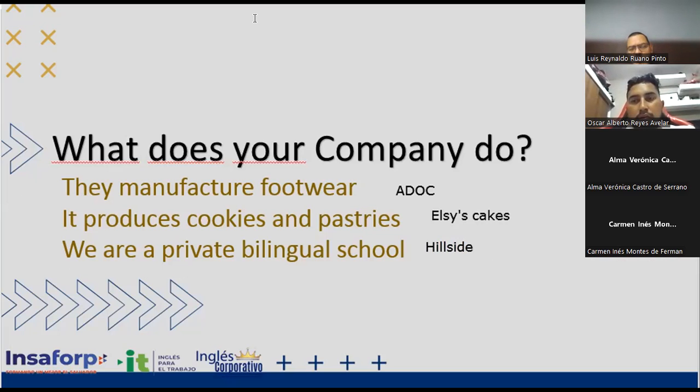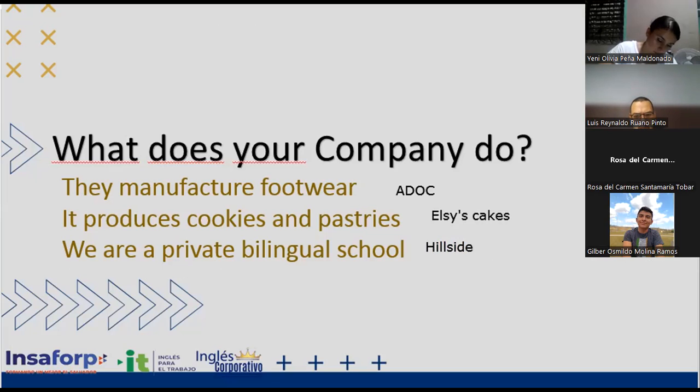Okay, let's see the other slide just to check this. We are learning vocabulary because we are going to do something else. Solo quiero terminar esto y luego tomo la asistencia, okay? Siempre manténganme que no se me vaya a olvidar.